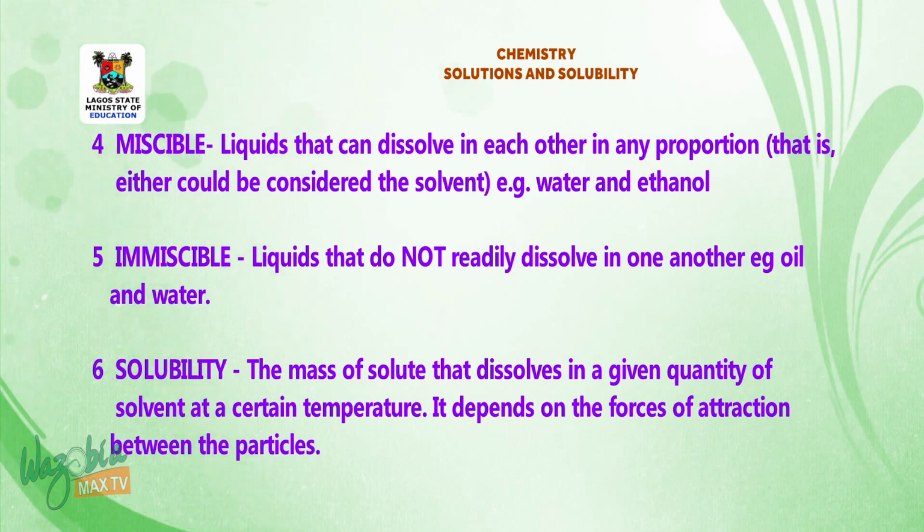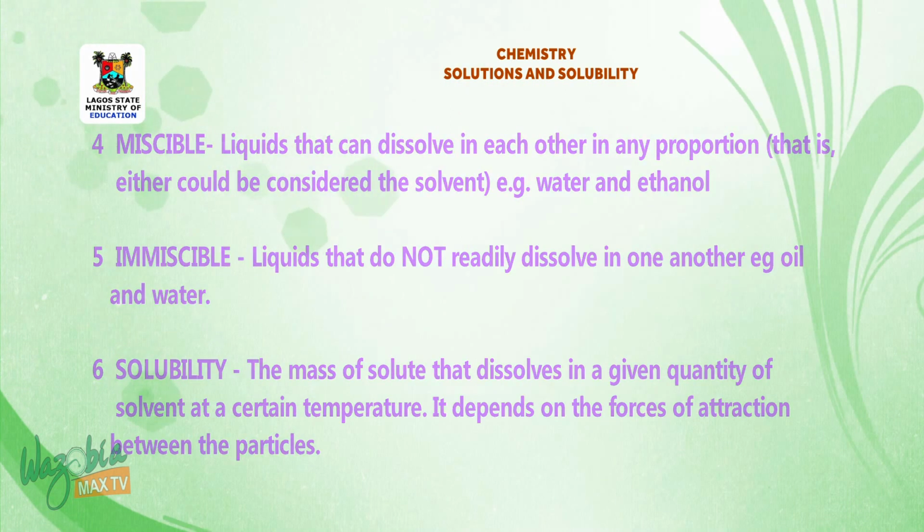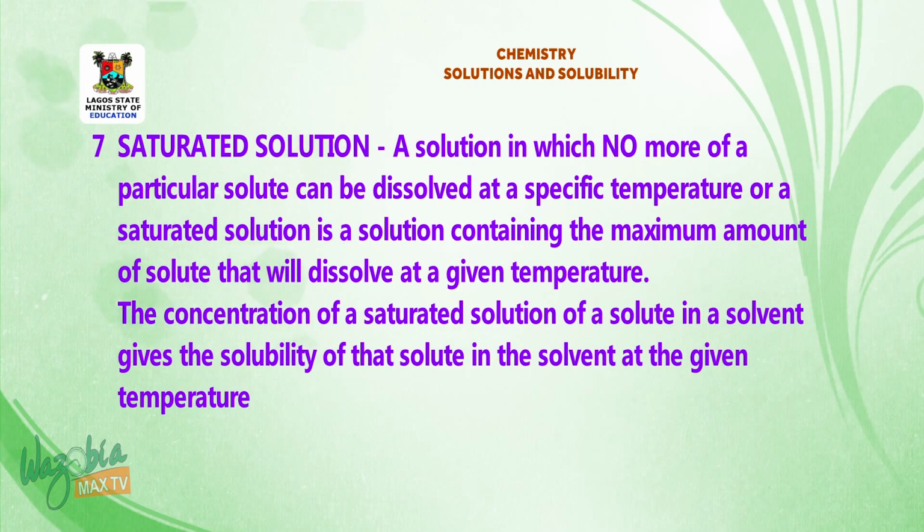It depends on the force of attraction between the particles. Number 7, saturated solution. A solution in which no more of a particular solute can be dissolved at a specific temperature, or a saturated solution is a solution containing the maximum amount of solute that will dissolve at a given temperature. The concentration of a saturated solution of a solute in a solvent gives the solubility of that solute in the solvent at the given temperature.